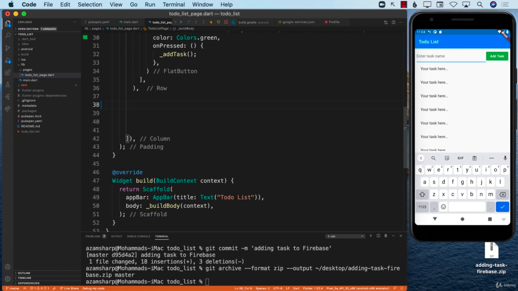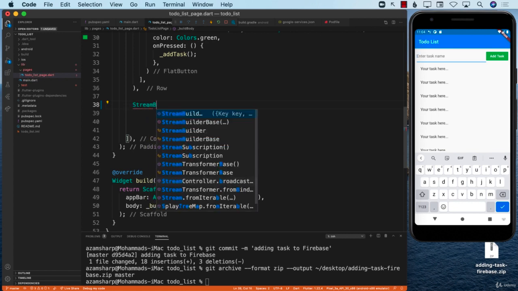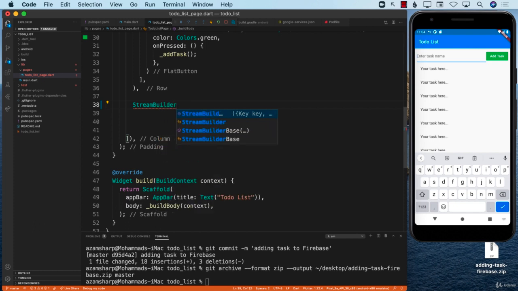And what we're going to do is use something called a stream builder. A stream builder is something that you use to talk to the Firestore database. It's kind of like a one-way connection, like a socket connection. Whenever something happens in the stream, let's say you add a task, the stream builder is going to retrieve the task. It's kind of like an observation that you are putting on a particular stream of tasks, so that whenever a new task is added or deleted or updated, you will automatically get that notification, and the stream can build a new list for you.